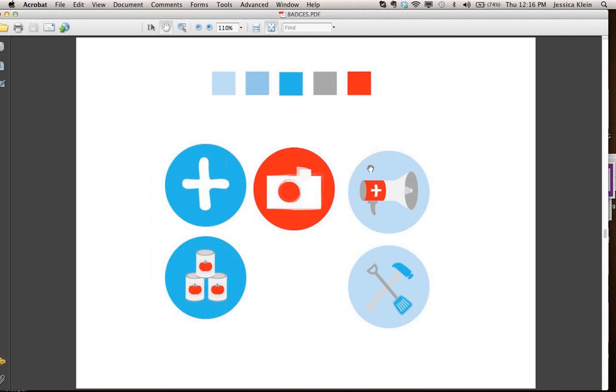So when I mock it up, you'll see I came up with a color scheme, and I have a theme, and each of the colors represent different types of badges. So the bright blue are more about volunteer donating. The red ones are focused on more concrete skills. For example, we have a lot of people who are really good at communications and documenting, and then the light blue are more focused on community organizing.